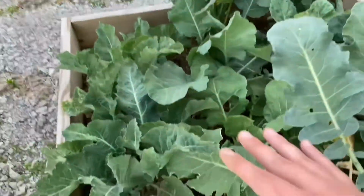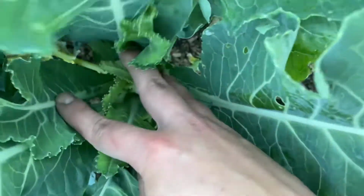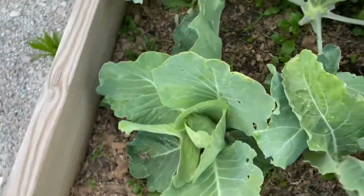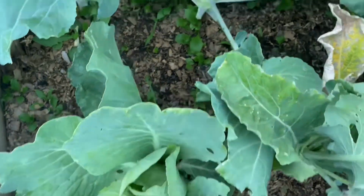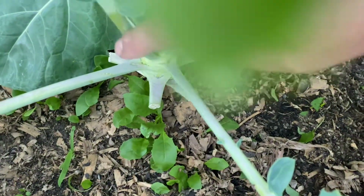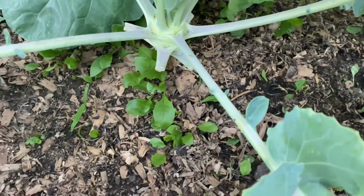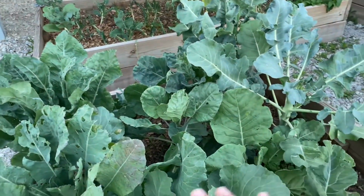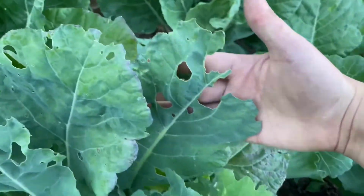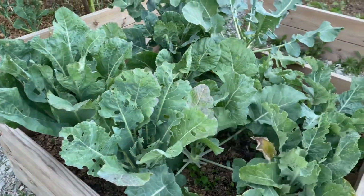The rest of the broccolis, I have not seen any development on, like cauliflowers or anything like that. I think there's still hope in it developing, but nothing yet. This is my cabbage. I don't know if I'll get anything out of it. It's just a good experiment. My Brussels sprouts have started developing little nubs in the armpits of the plant, so I'm hoping that I can have some good Brussels sprouts this year. We'll see what happens. This bed is still holding on, although some decimation is happening. I did not get around to putting any netting around it or anything like that, so I'm just letting it be. Now moving on to my tomato bed.